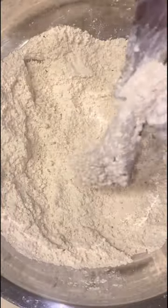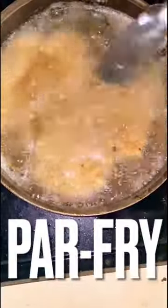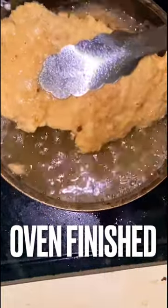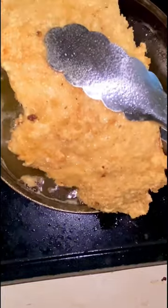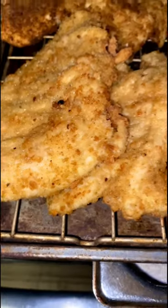Then when you put it into that fryer, make sure you lay it away from you, okay? So you don't burn yourself. Now, we're par frying this chicken. We're not finishing it in the pan. We're finishing it in the oven. All right, so this is how it looks after it's par fried, and then we're gonna throw it in the oven. Take a look for yourself.